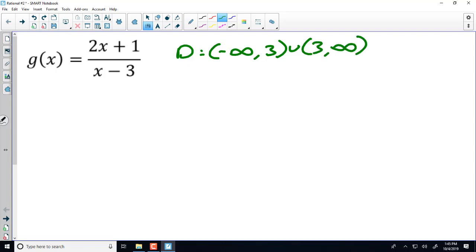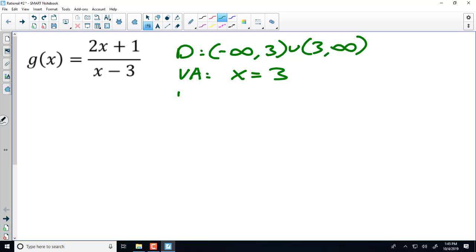In Math 121, factors will never cancel, so we find our vertical asymptotes by just identifying the numbers that we kicked out of the domain. In this case, we just did that, 3. So our vertical asymptote is going to happen at 3, but we do need to remember to write it as an equation of a vertical line, x equals 3.